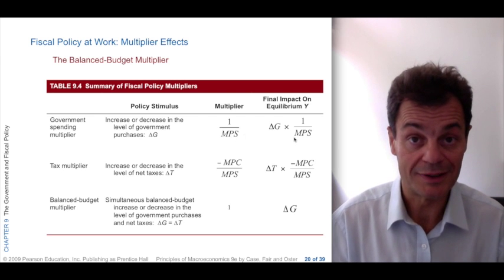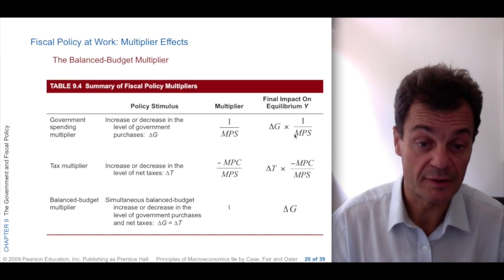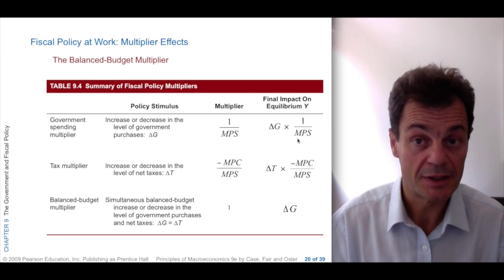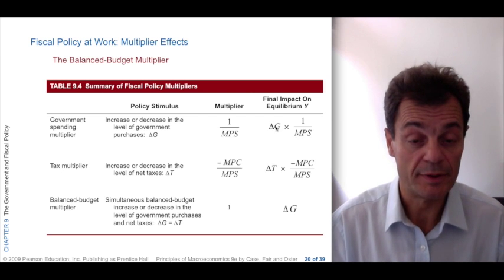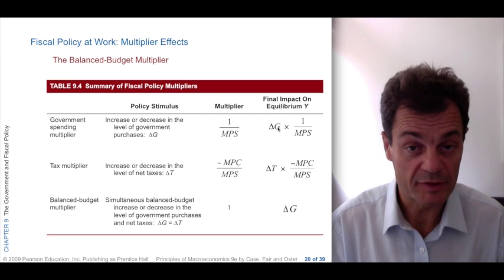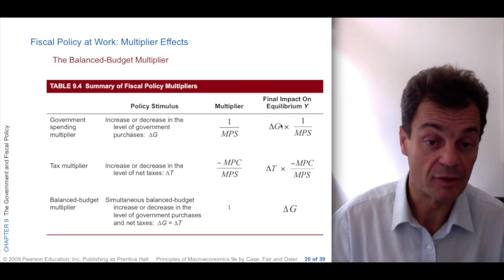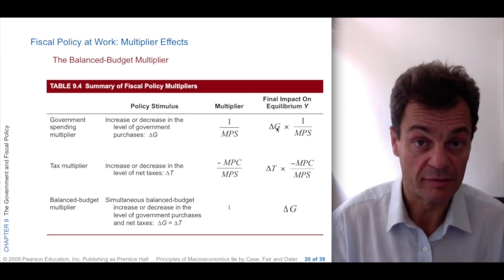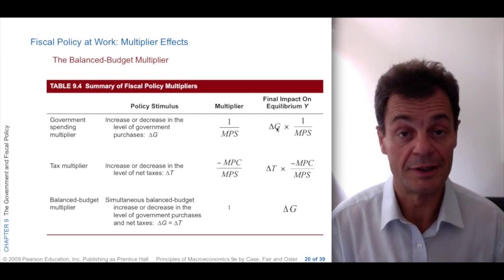The impact on the income or on the output of the economy will be the increased government spending divided by the marginal propensity of savings. And because the marginal propensity of savings is a number which is below 1, it will be increased government spending divided by something that is 0 point something, and then that number will be a higher number than the increase of government spending in the first place. So that has an increased impact on the income of the economy.